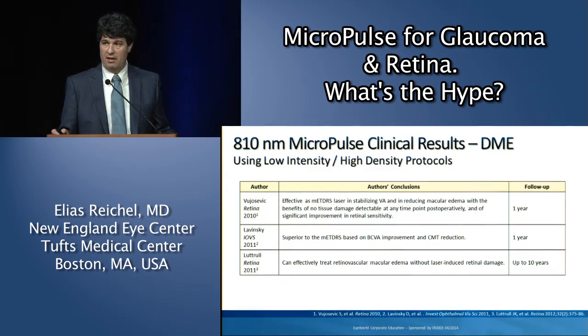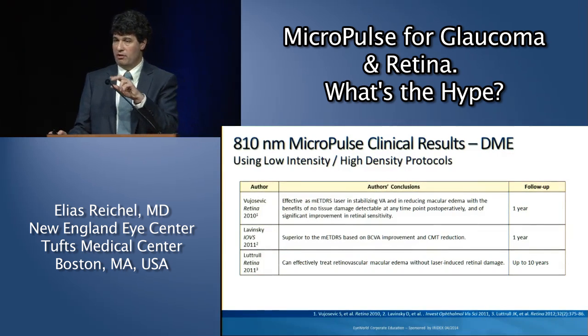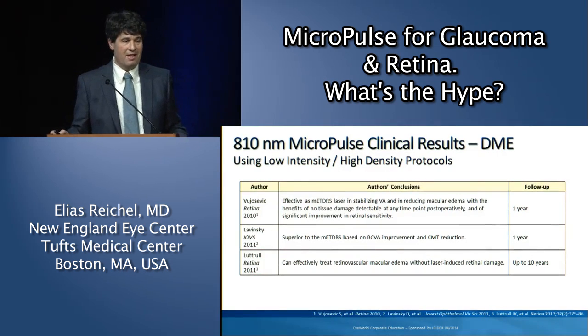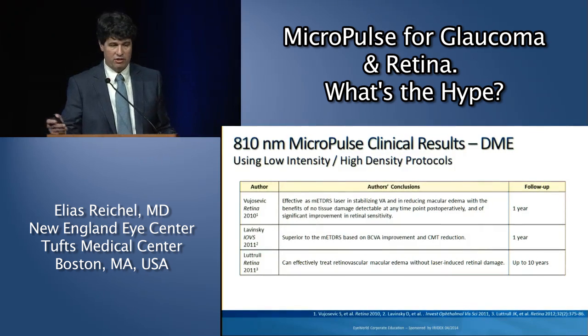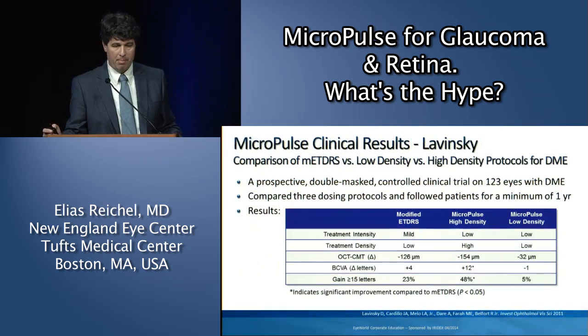Geoff Latrell has done a lot of work in this area. He's really to be credited for being dogged at looking at micropulsing, and he has 10 years follow-up in some patients, and it's really effective, as David showed, in many types of retinal vascular diseases, including diabetic macular edema and retinal venous obstruction, for reducing macular edema.